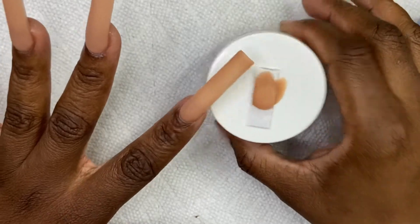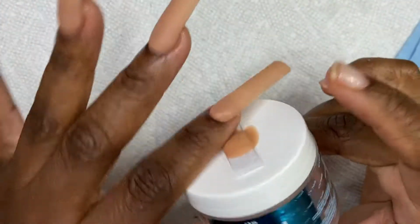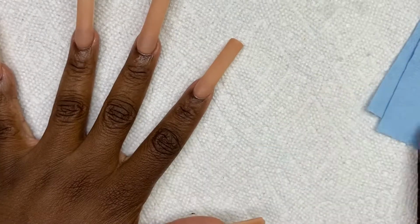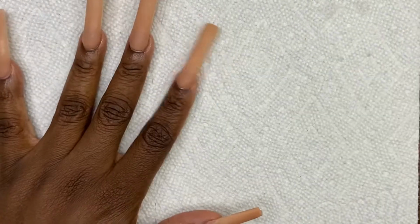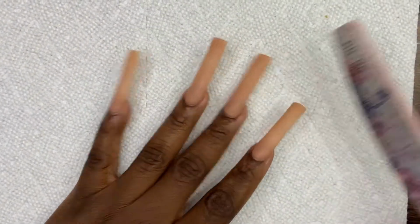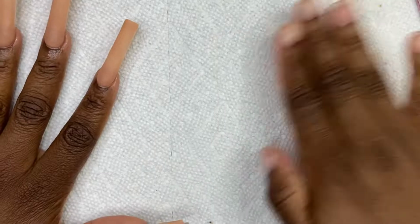We're also going to be using, well, we already used this color. I think I said it already, and we had to use a number 12 Kiara Sky and Mia Secret Monomer. So what I'm going to do now is go file and get everything back in order, and I'll be back with the design.